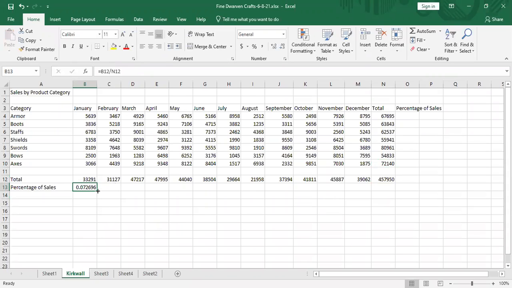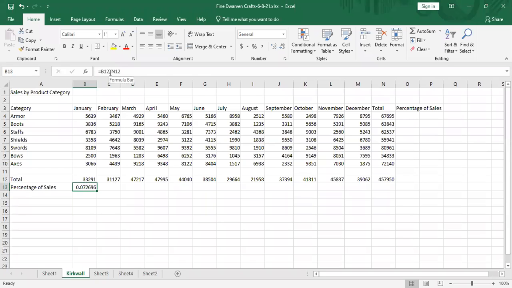Now, if we use autofill here, it doesn't work. And the reason it doesn't work is, we look here, it's got C12, which is correct, this cell, but it's dividing it by O12, which is over here and doesn't have any data in it. So it's trying to divide by 0 and you cannot do that. So what we need to do is write our formula so that regardless of where it's positioned, it will always divide by what is in cell N12. And that's actually pretty easy.